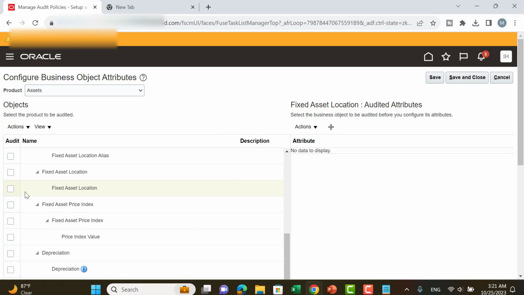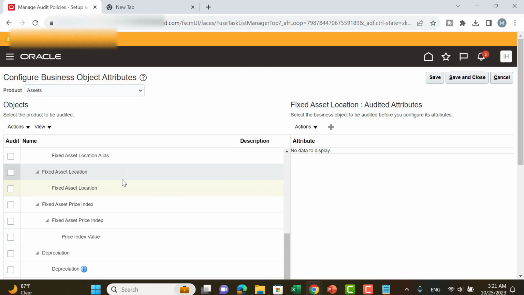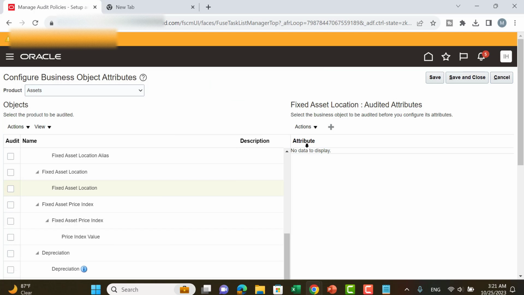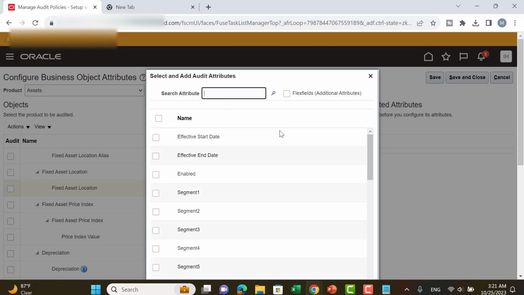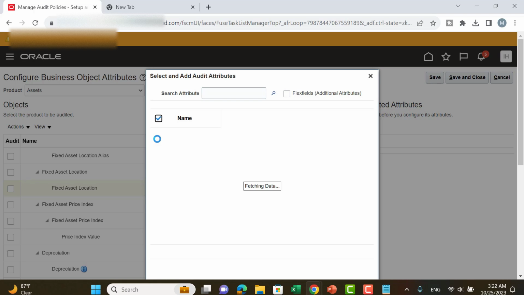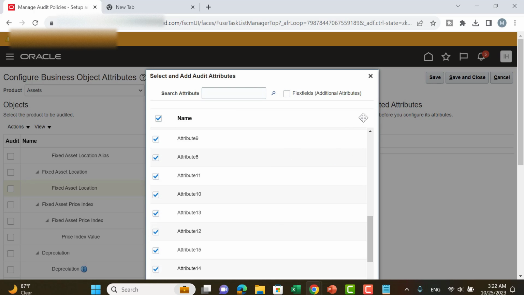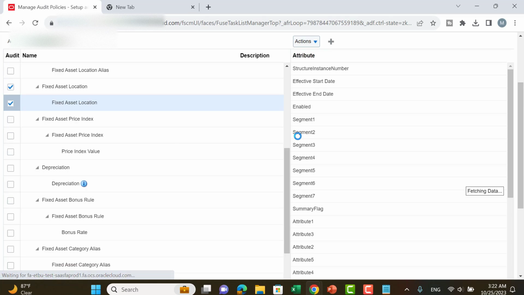So again, select, okay. Once you click on it, you will get a warning, just on the same click action and create. You can select whatever you want, segment 1, 2 attributes, then click on OK.